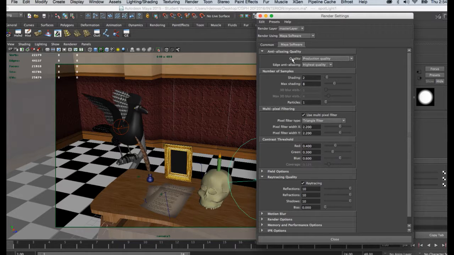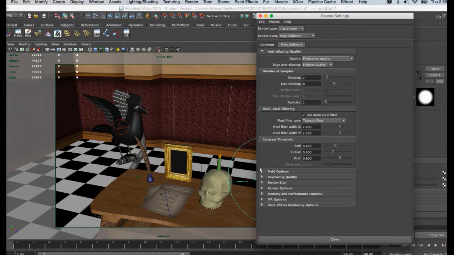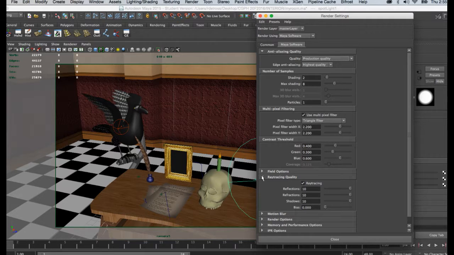The next thing I'm going to do is go to Maya Software. And under quality, I want to make sure production quality is chosen. Then the last thing I want to do is go down and open up the Ray Trace tab and make sure Ray Trace is checked off there as well. So the lights and Ray Trace have to be checked off if you intend to have shadows and reflections from your blend. So anything with a shiny surface such as a mirror, you really have to have Ray Trace set.